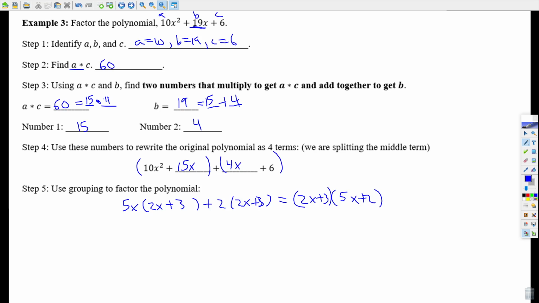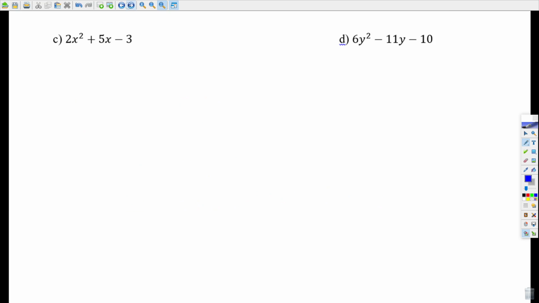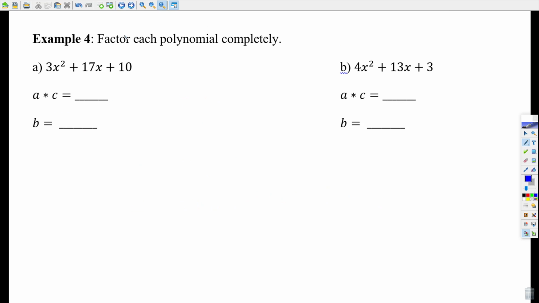So we're going to start taking these steps away, and eventually we're not going to have anything. So I'm going to do 4 more. Really we're just going to jump to doing the A times C and B. Some people call it the ACB method. It doesn't really matter. I guess that's one way to name this kind of factoring. So we're going to multiply A times C, like we always do. A, B, and C are listed here. We got 30, and we're going to add to get 17.